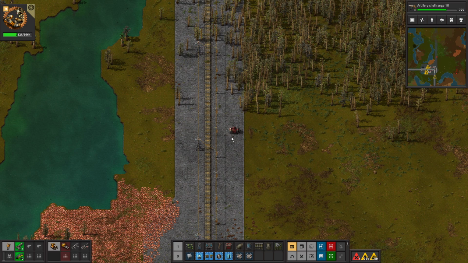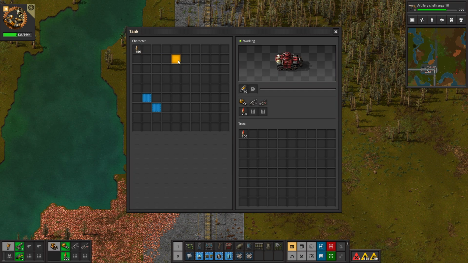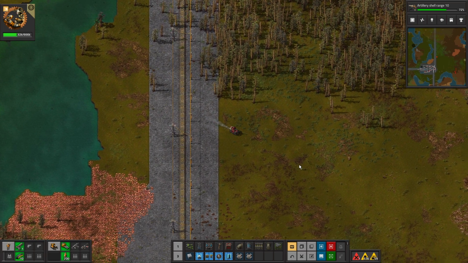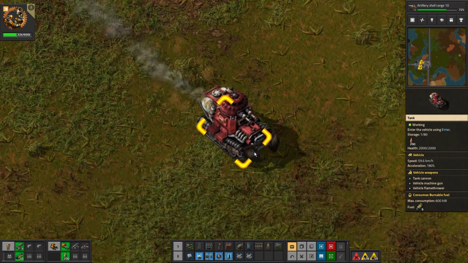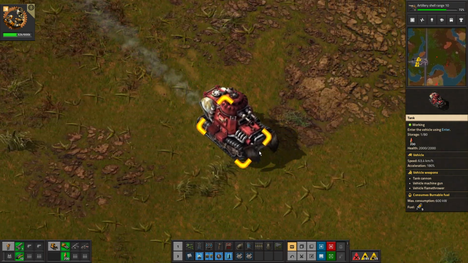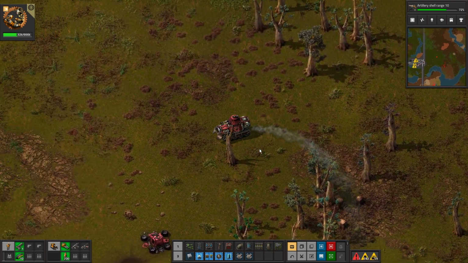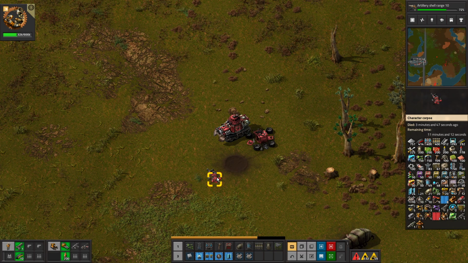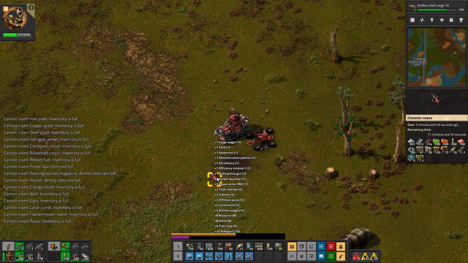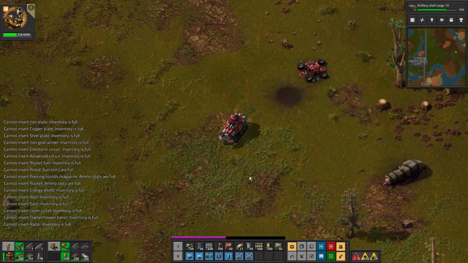At least with a tank, we're not going to get... We can squash them. There we go. I really wish the tanks had names or can't. Oh, no, let's get my gear. Right, now we can Mambo.